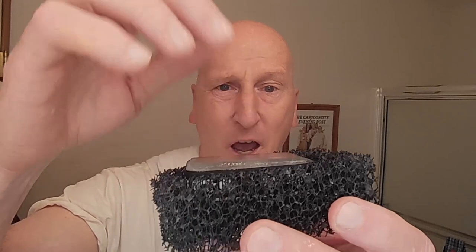Really, really terrific. All right, there's the no-slip grip, the dry dock. This is the solid alum block from Phoenix Shaving that I'm using. This is wonderful, absolutely wonderful. All right, we're going to put that in there like that. And again, we're going to show you the shave soap.